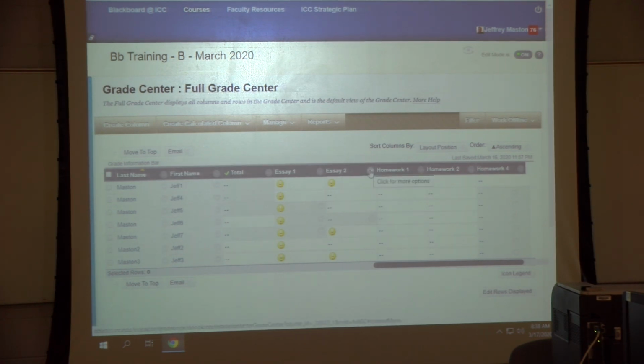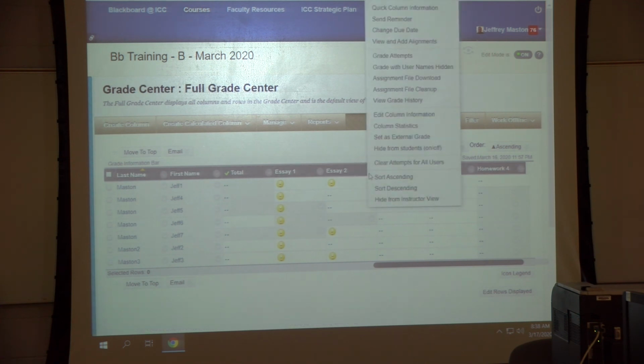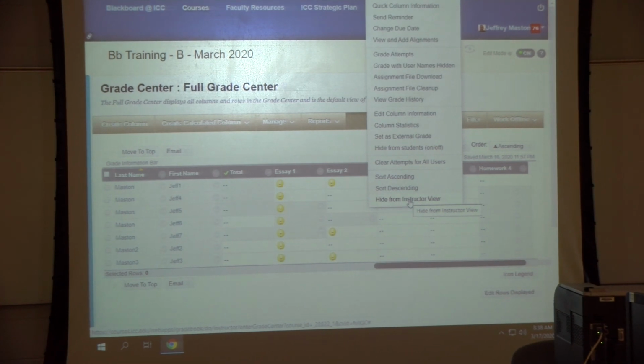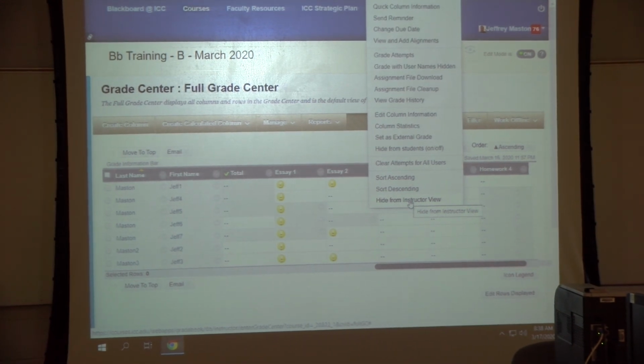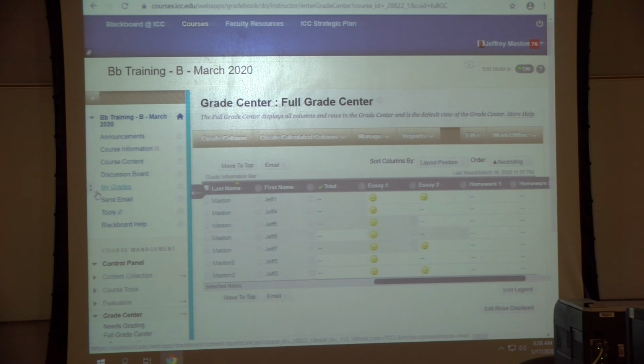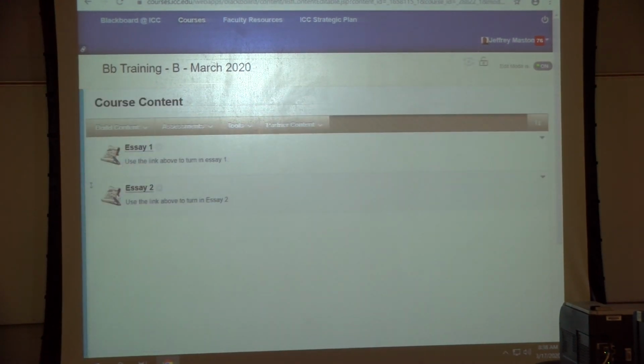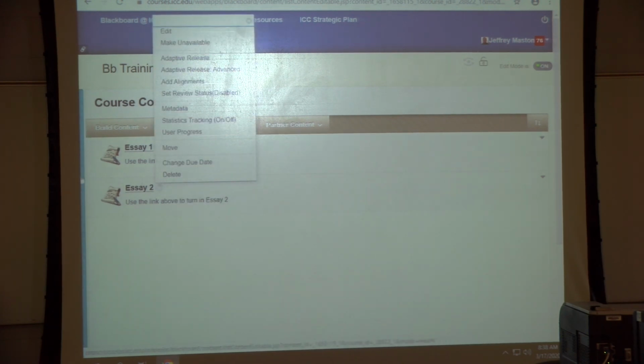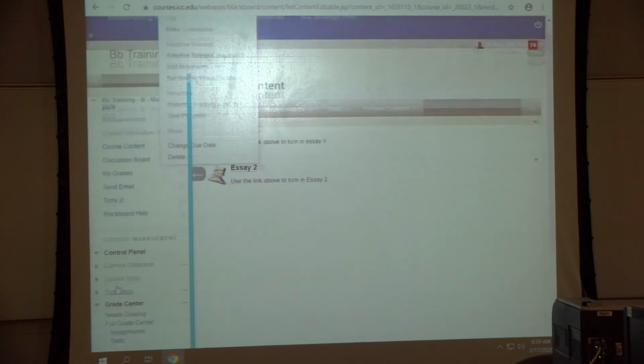But when there's a column that's associated with a feature like the assignment feature or the test feature, a graded discussion board, or so on, those columns can't be deleted unless you delete the assignment. That assignment is still out in my course someplace. That assignment needs someplace for the papers to be turned in. So if you're saying, why can't I delete this column? I want to delete this column. That's because you've got to go back out to your course content area where you set that assignment up for the students, and you're not going to do that assignment. You can choose to delete that essay assignment, and then that column SA2 would also be deleted in the grade center.